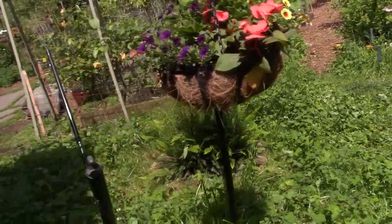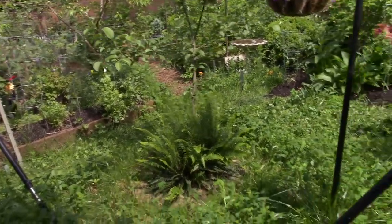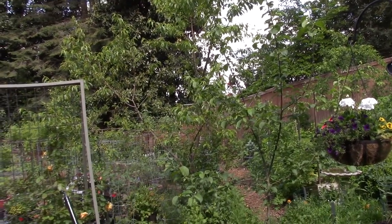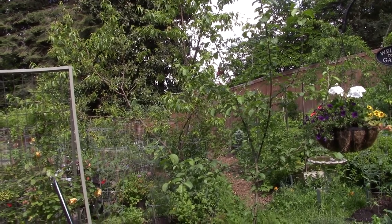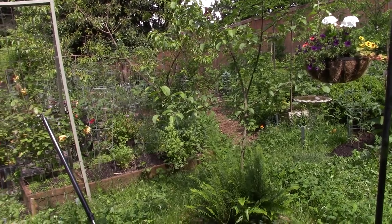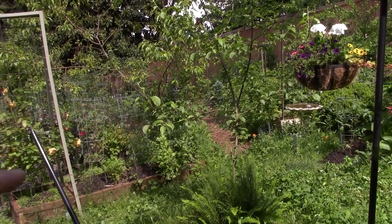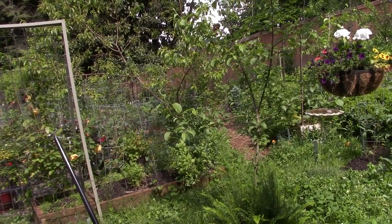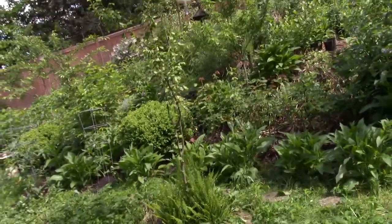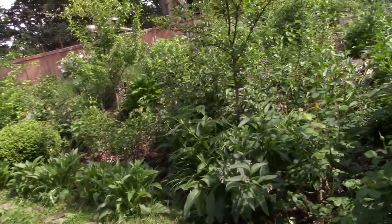Everything else seems to be doing pretty well — the tomatoes we planted last weekend over in that box seem to be doing really well. Still got the peach curl issue on these trees that I've been trying to fight. I gave another spraying of compost tea, and also took two big five-gallon buckets of compost tea and dumped it right down around the base at the root zone so it can really start to suck that up and help fight off the leaf curl. But for these other peach trees, I think we're going to end up cutting them out and replacing with some of the pear trees I started from seed that I stratified last year.